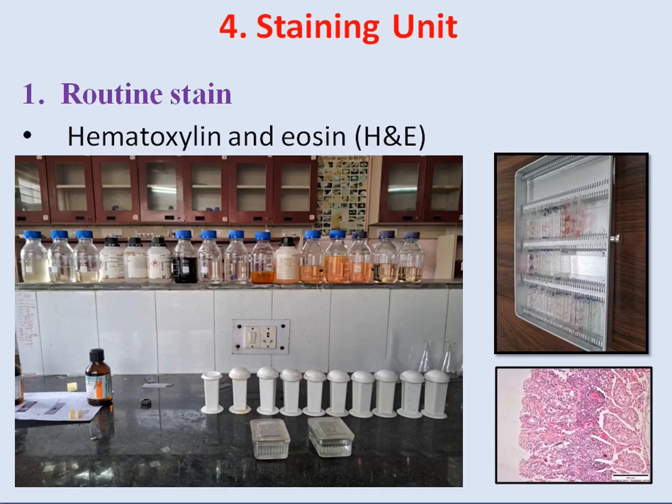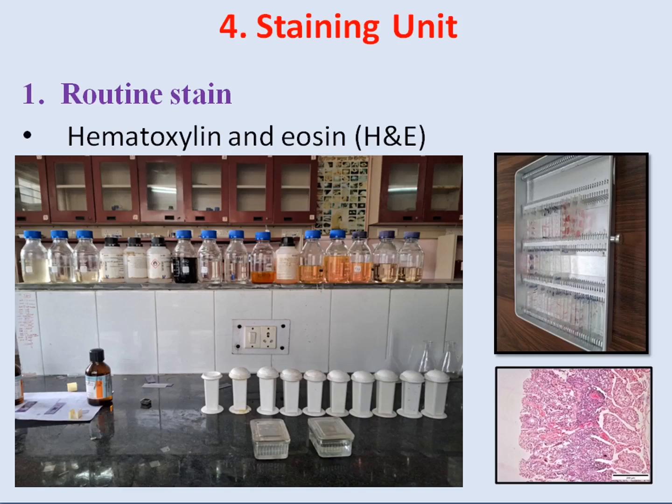Now for staining this tissue section, first you have to remove the paraffin. For removing the paraffin, you need some organic solvent. We are using xylene. We give two changes of xylene. You have to immerse the slide in xylene for 10 minutes in each. After that, we have to hydrate the tissue because we are using an aqueous stain.